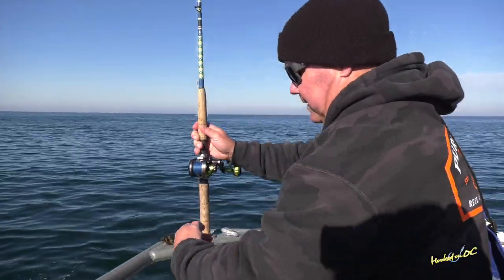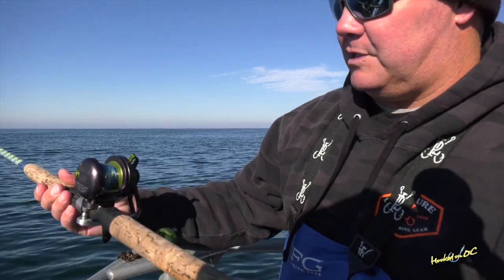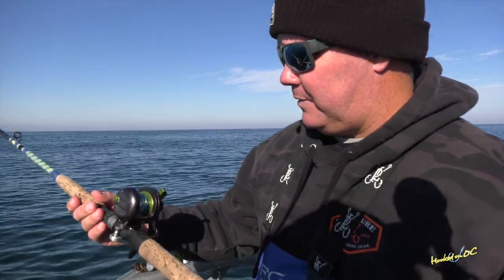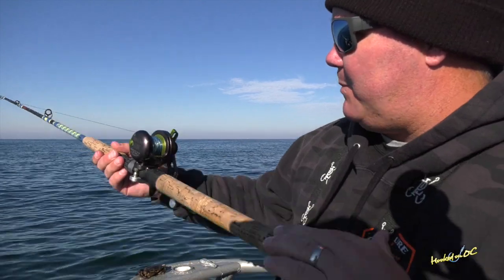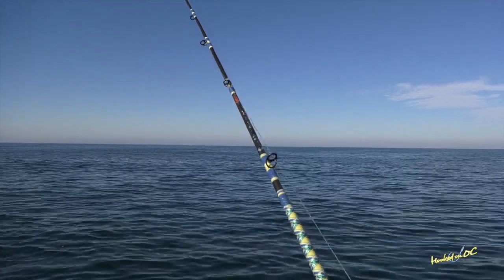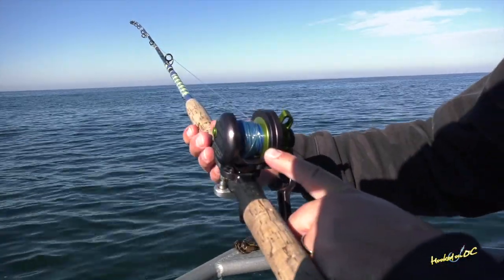But here's the setup. You've seen it before if you watch the show at all. This is my inshore setup. I use this for dredging rockfish at the Route 50 bridge. I use this out here on the party boats for flounders, sea bass, that sort of thing. It's my, I'd say, heavy inshore setup. This is my JPR 6.5 Curly Q, all customized with my name and logo and flounder and all that kind of stuff on it. This is the Siegler SGN, the small game narrow.